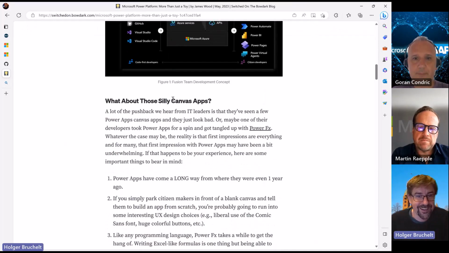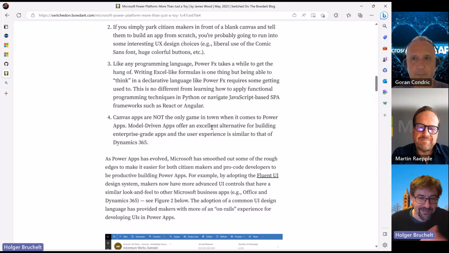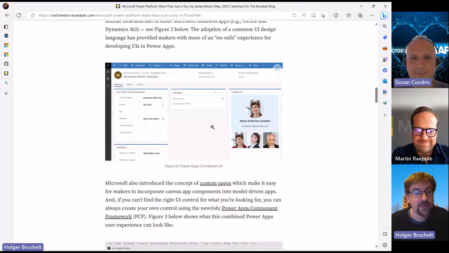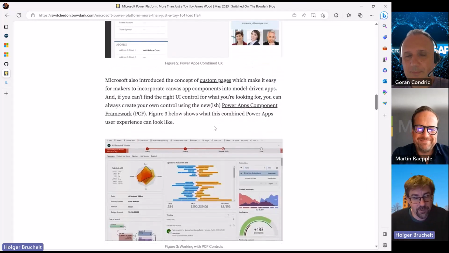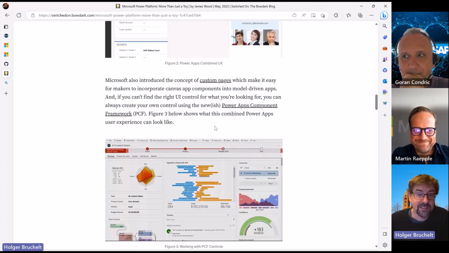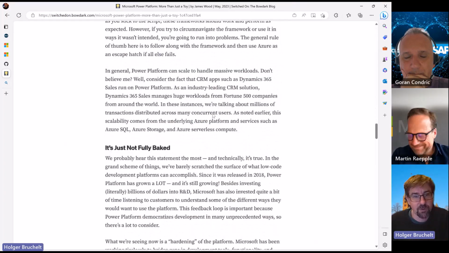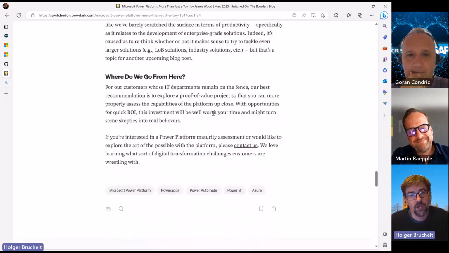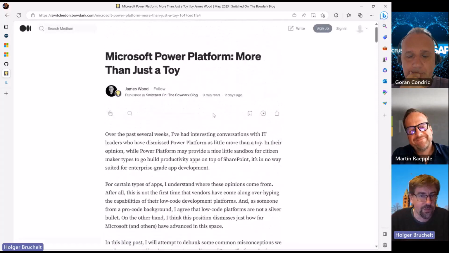He talks about the user interface of some of the apps, which I'm not a good designer, and my Power Apps never look really good. But he outlines that you can build beautiful apps there. Similar to how there are people that build beautiful PowerPoint presentations, and there are people that don't build so good PowerPoint presentations. He has a really nice blog post there where he outlines how he sees the usage of the Power Platform with his customers. So I thought that was also really nice.